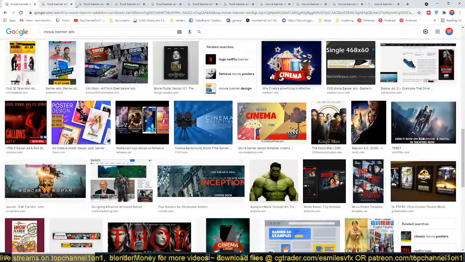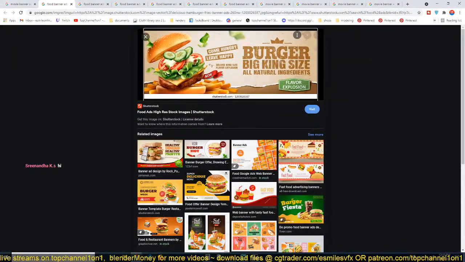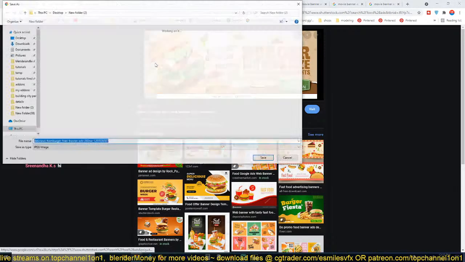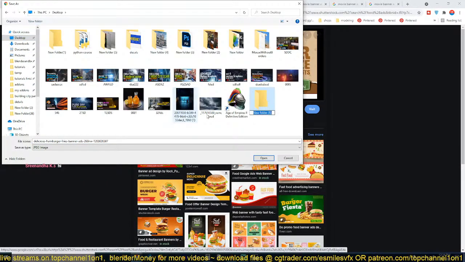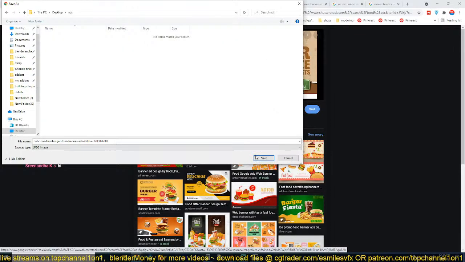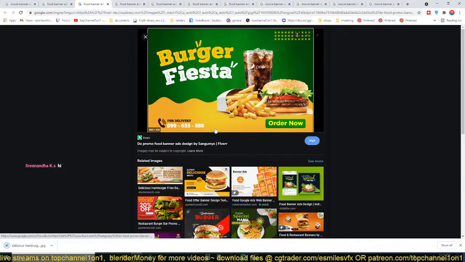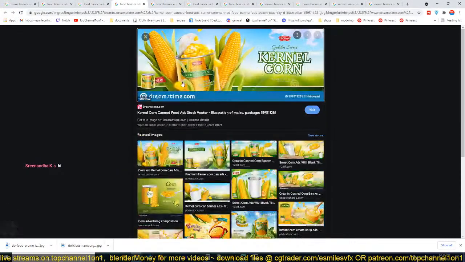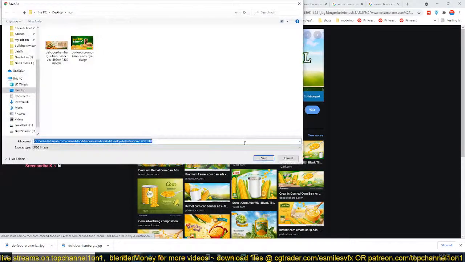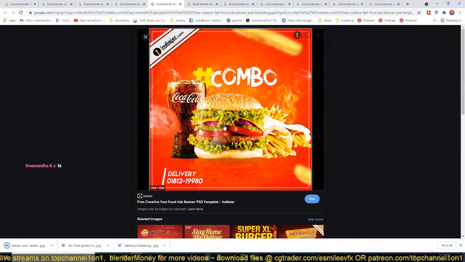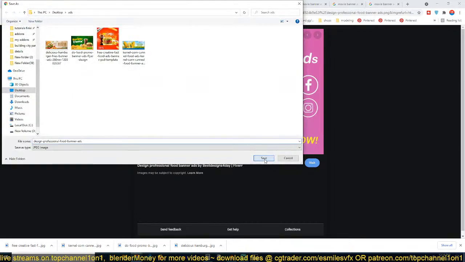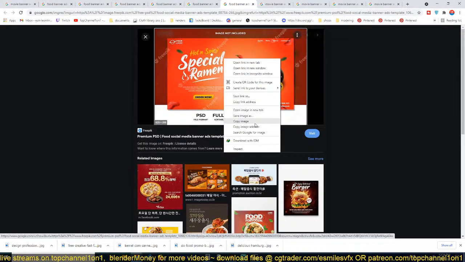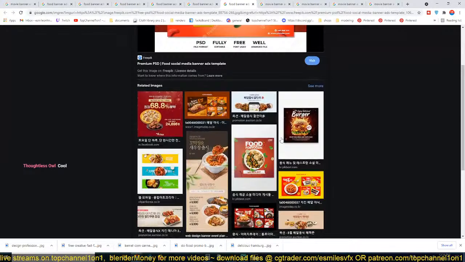And what we can do is I'm going to use my Deco Designer add-on. Let me just save these somewhere in a folder called ads, and just go to my desktop and create a new folder. I'll call this ads and just save the ads that I want to use in here. So this, grab this. This one has some watermarks.